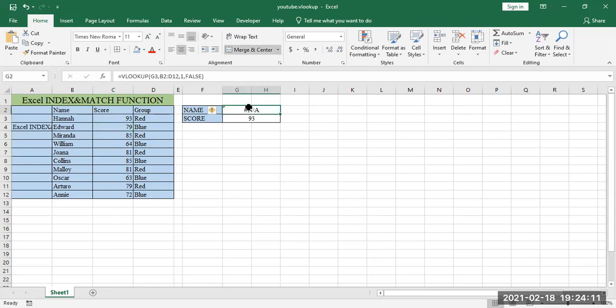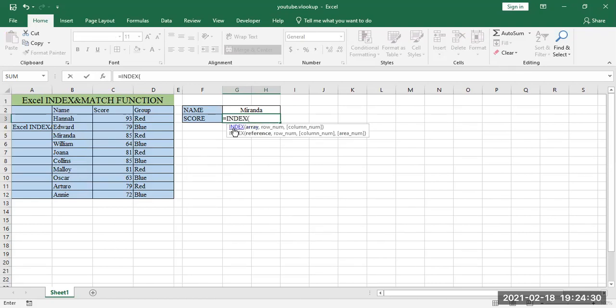So we're going to have an example where I'll have my lookup value as name. I can just copy this, Control C, come here and Control V. Now, I want to return the score, so I have to type INDEX. Now the array is the score column. So here is my array. And then for the row number, I can put 1 to return this, or 2 for this, 3 for this, something of the sort.